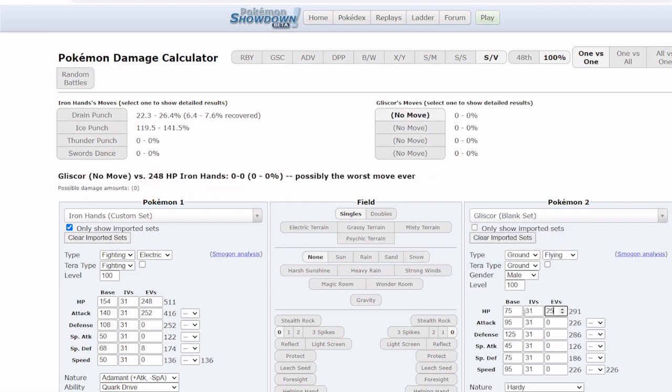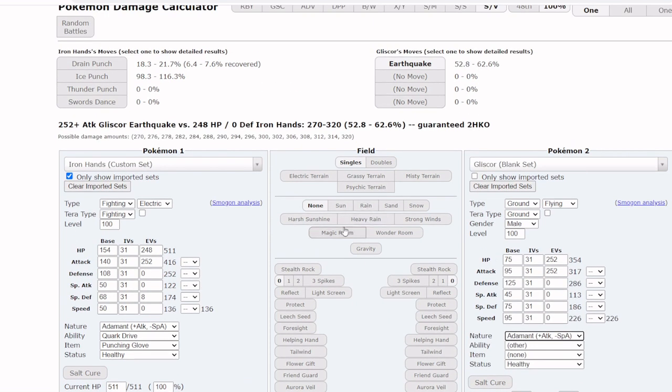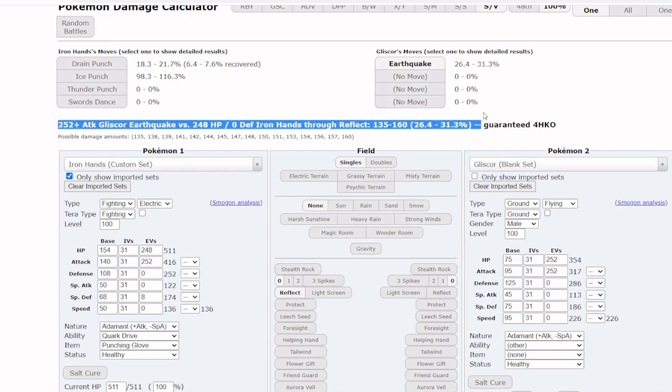If it's no bulk, it kills, but what are the chances of it being no bulk? Kind of unlikely. And how much does Earthquake do to me? It's definitely not going to kill, but 2 might. Let's assume the worst and say it's 252 Adamant. Earthquake behind Reflect. This thing is so bulky. It does not 2-hit KO.